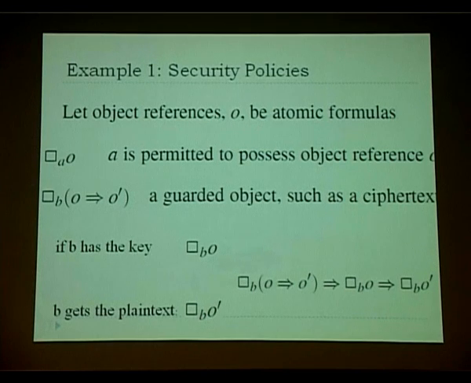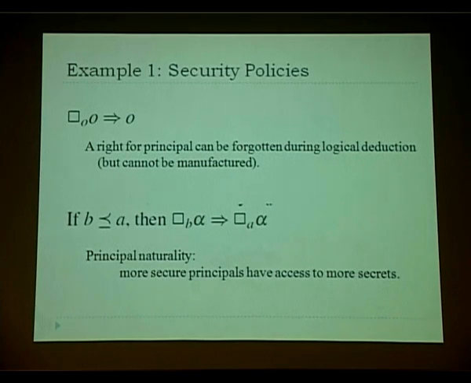For example, what I would like in this case is to say, if B has access to the ciphertext and B has the key which encrypts it, which is O, then B also gets access to the plain text below. And the underlying logical principle gives this to me, right? I don't want to be able to manufacture it. So of course, I don't want the implication going the other way in the co-units there, okay?